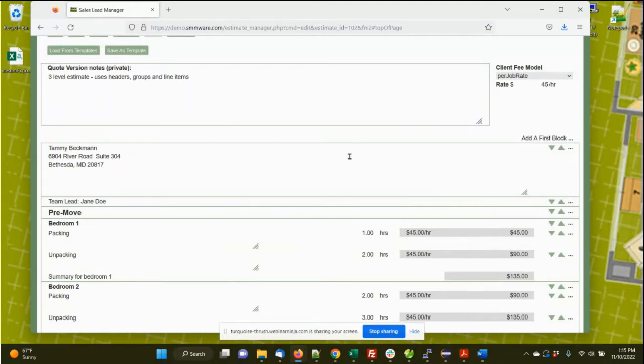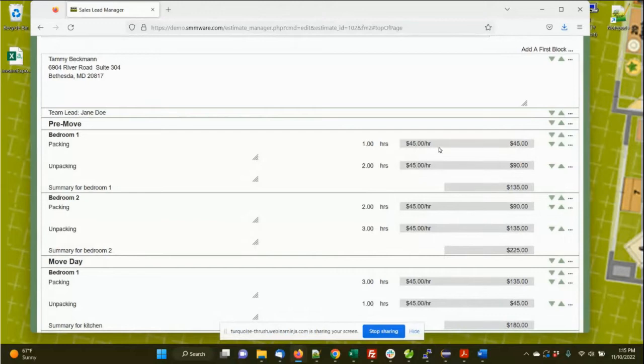And this particular example is generated where we're assuming it's the same rate. On this quote, everything that's in gray is something that is going to be calculated for you. And so it's not going to be directly editable. Everything that is not in gray is something that you can change. A common thread throughout SMMware is the philosophy of giving you a starting point and then allowing you to modify it from there.